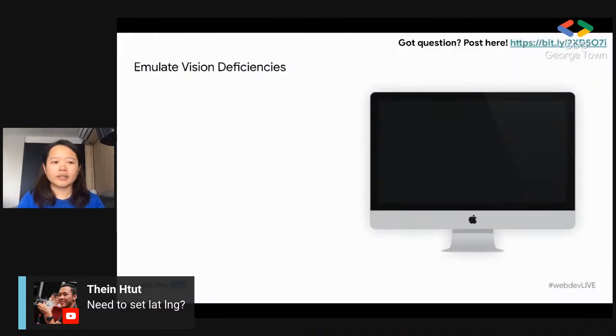Okay. So another thing that Chrome DevTools offers is emulate vision deficiency. So maybe you don't know, there is, I forget the exact statistic, but maybe people around you also have some vision deficiency. For example, maybe you have friends that cannot see red color. That's quite common, like maybe one of the colors, RGB, right? Red, green, blue.